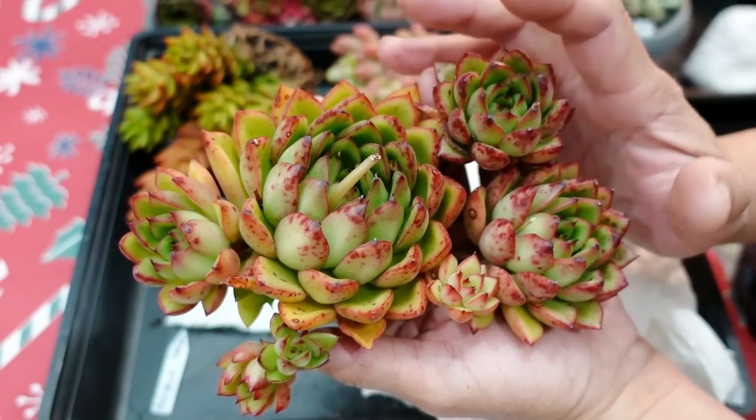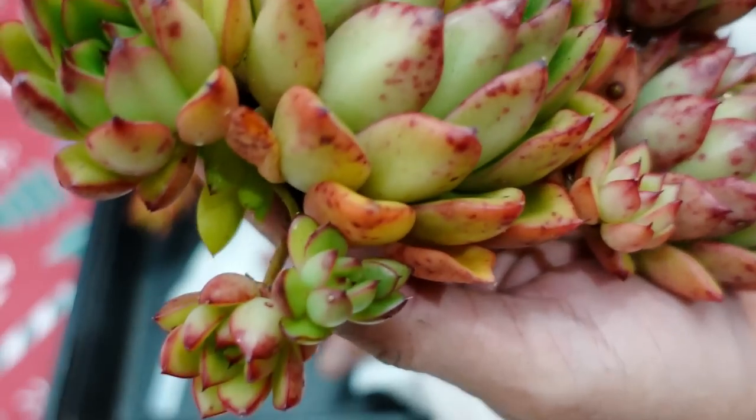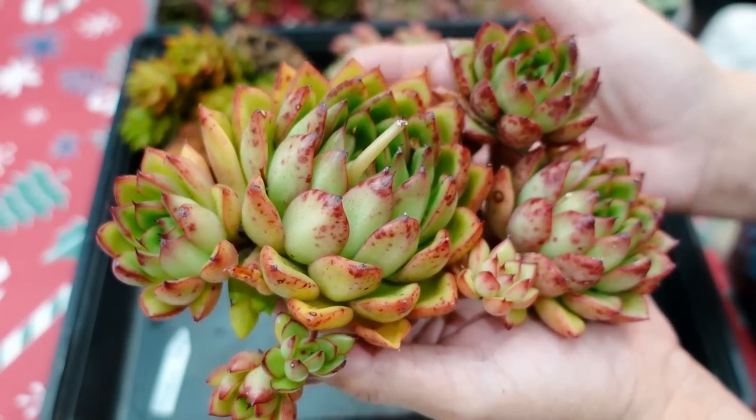So this one will be propagated. Do I propagate you? You're so pretty. I can't do that. Yes, I have to. Or else I'll just be forever gushing on my plants.